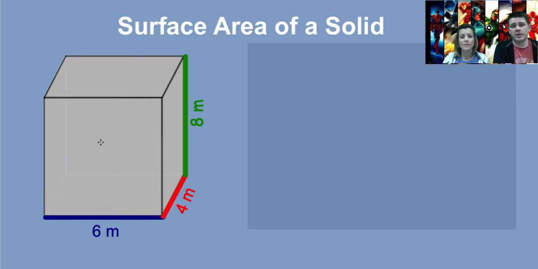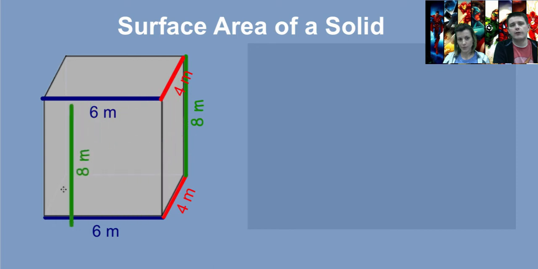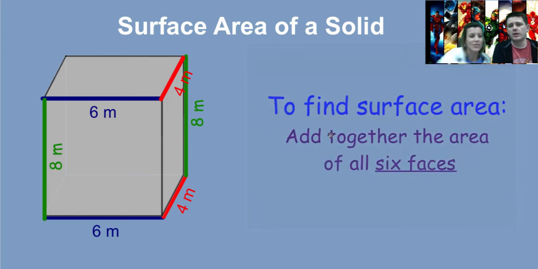So we've got our surface area. Notice we can see the front, we can see the top, we can see the right side. We've found this a lot from our nets, that those measurements transfer over to the other side. So it's very easy to see that the top happens to be 6 by 4. This right-hand side is 4 by 8. And then our front face is our 6 by 8. But we just need to have all of those measurements in order to find our surface area.